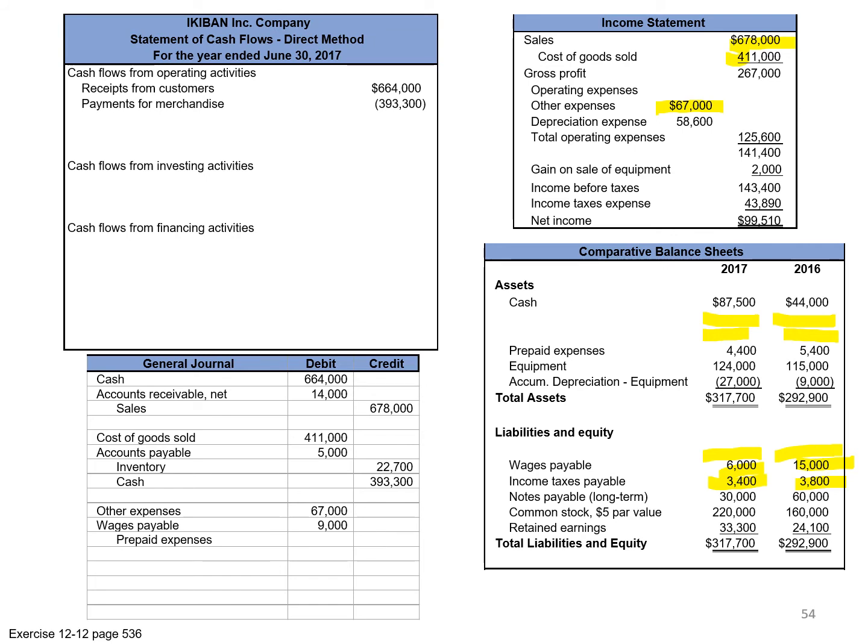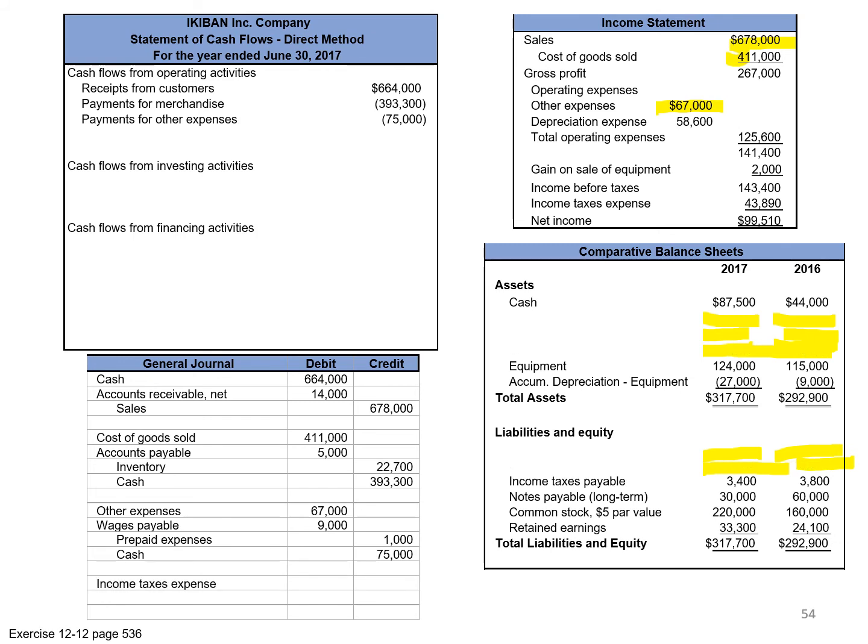And there were changes in prepaid. Our prepaid went down by $1,000. Oh, they don't include taxes payable in this one. Sorry, hold on. All right, so let's just look at our other expenses and our prepaid accounts and our wages payable accounts, right? So wages payable decreased by 9, prepaid expenses decreased by 1,000, other expenses running through our income statement of 67,000. So that must mean that cash related to just run-of-the-mill operating expenses was $75,000. So we're going to reduce our cash from operating activities by $75,000.